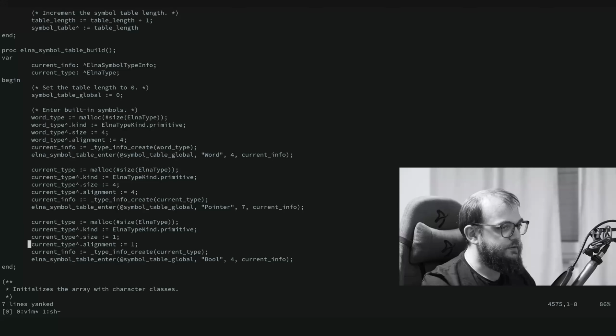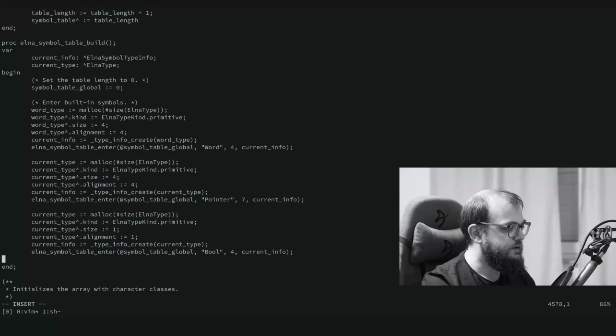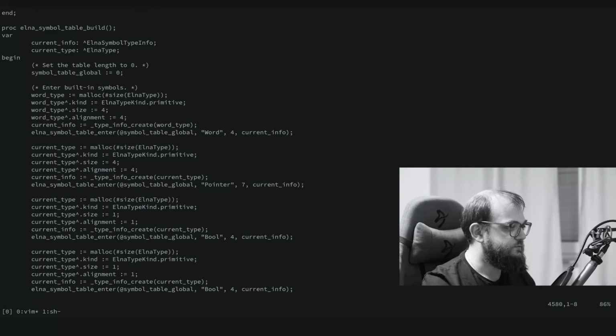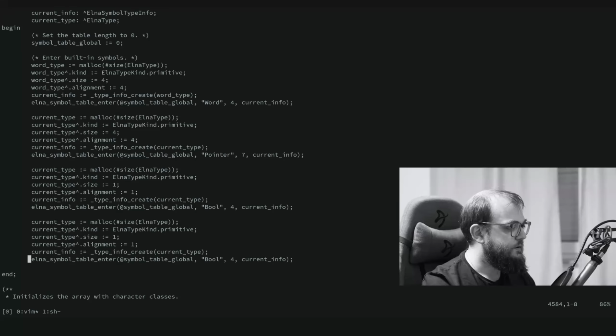One of them is almost the same as bool, and it is a character. Its alignment is 1 and size is 1. It is a primitive type.